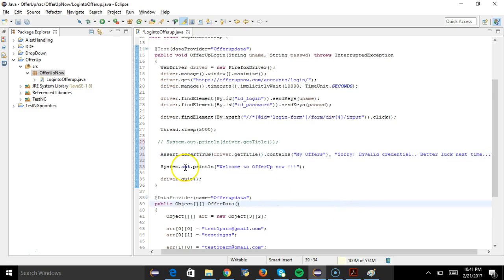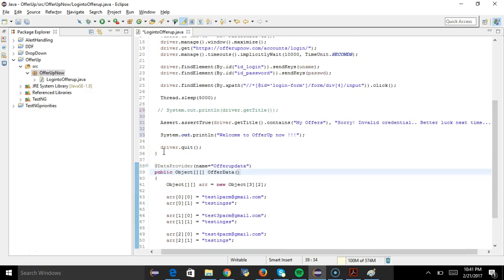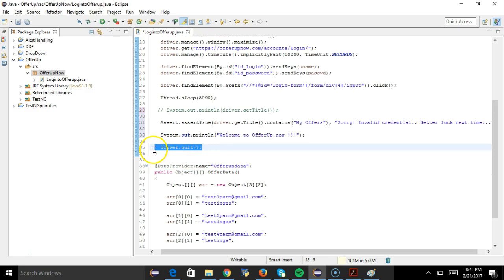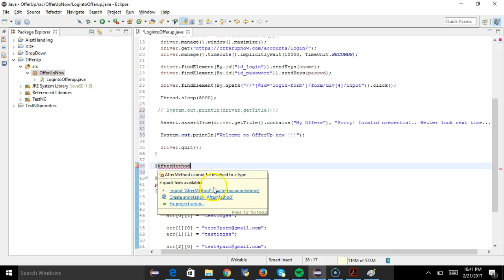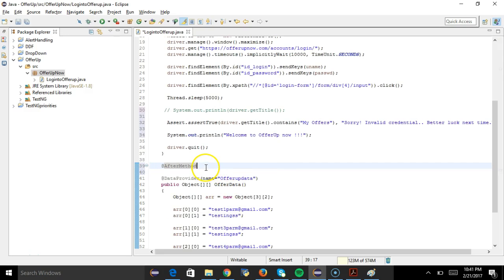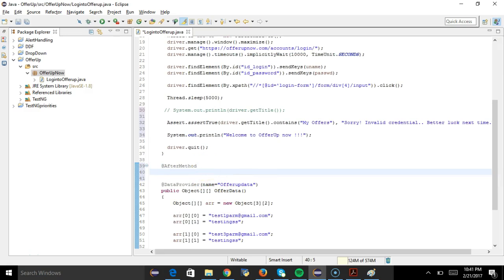Okay, so now, instead of using this quit here, we can do one thing. We can write one annotation, after method. Let's go to this.